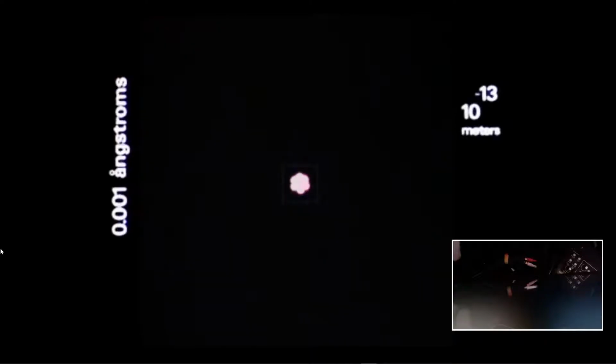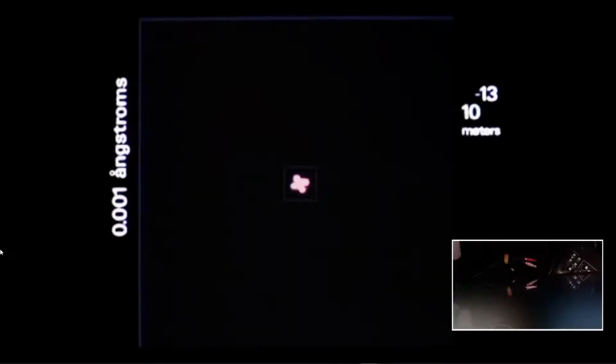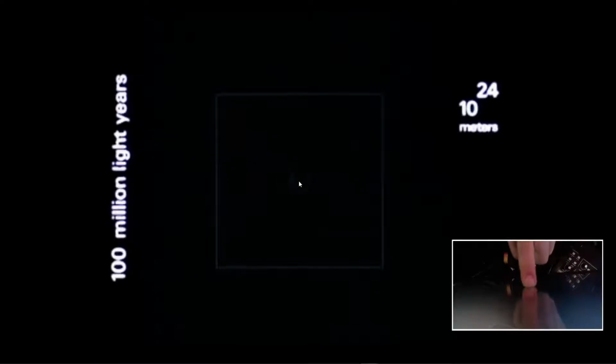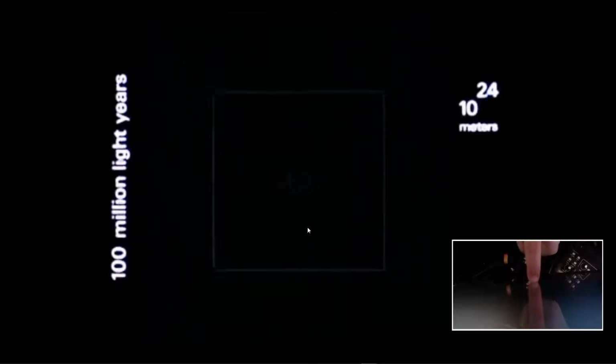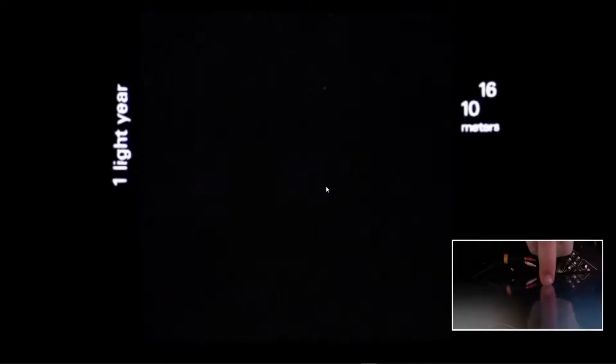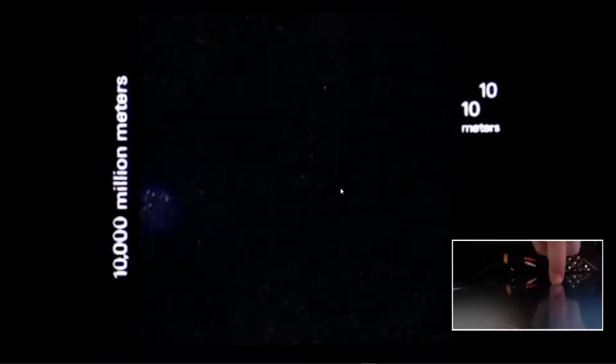If I go all the way to the far left, that's as far left as I can go. And then it goes all the way through. But I think the most important thing is that the middle is right here. So I can put my middle point right in the middle of the monitor, and then move in, and it goes really quickly, but then starts to slow down as it goes out.